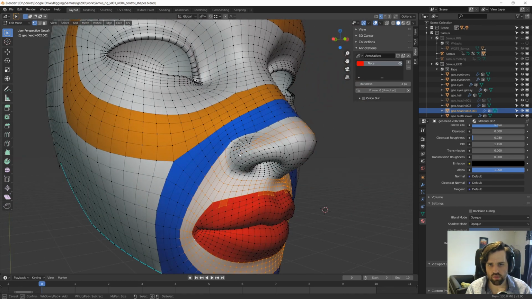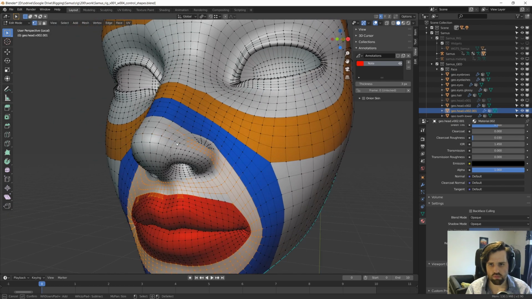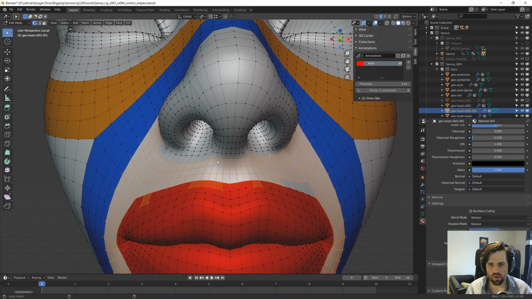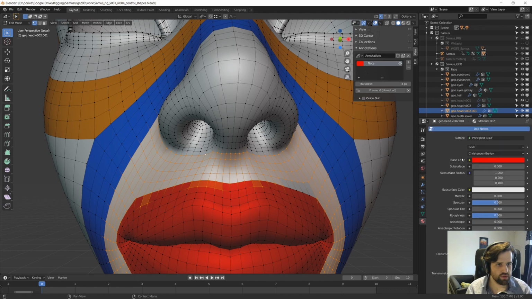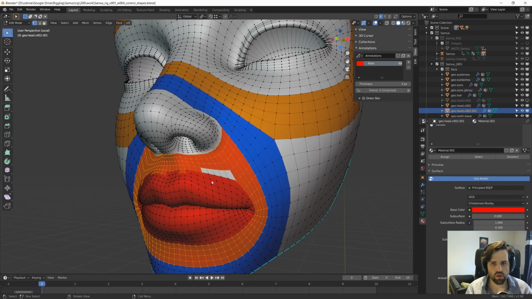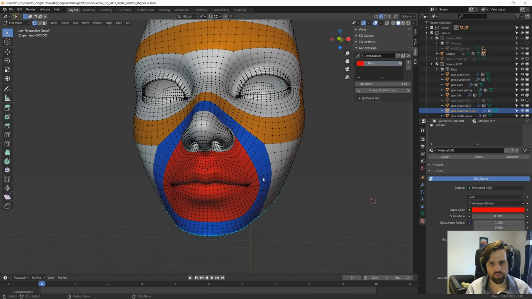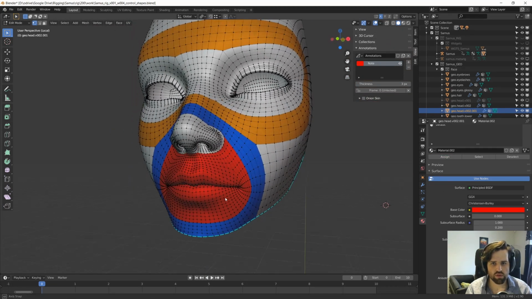And not the nose, because the nose is its own thing. This I can color red as well. And I use these ones. Okay, so this is just the mouth area.